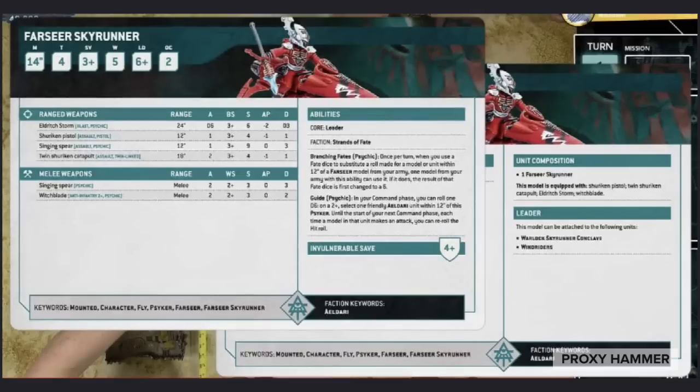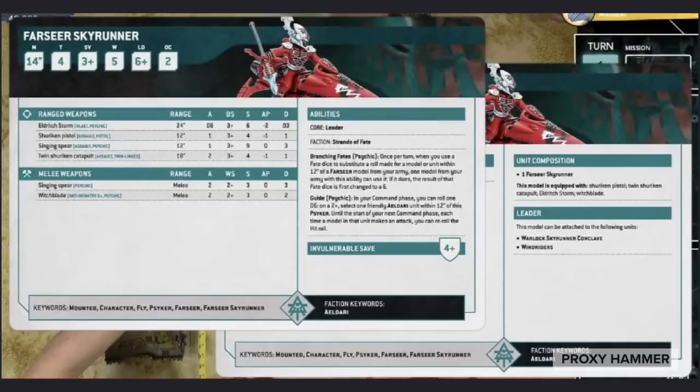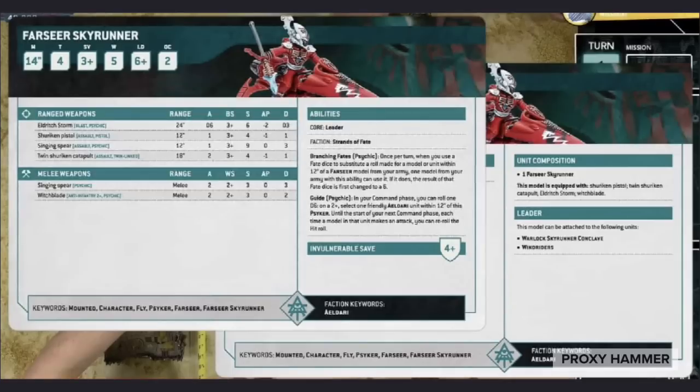Witchblades, obviously, are probably the better choice for combat now, while Singing Spear does give a 12-inch shooting attack, which is not bad, but it's nothing great. Hopefully, they're the same amount of points, 0, which is what they should be, so you basically don't have to pay extra points for the Witchblade if you wanted to take it. As for its special abilities, it has Branching Fates, just like the Foot Farseer, same exact thing.